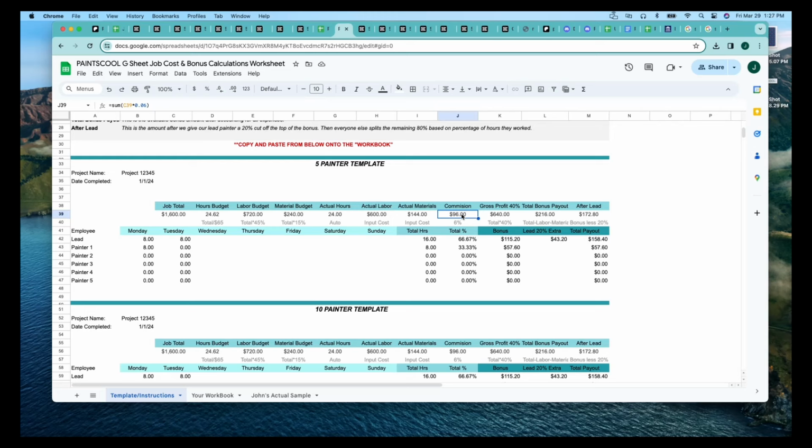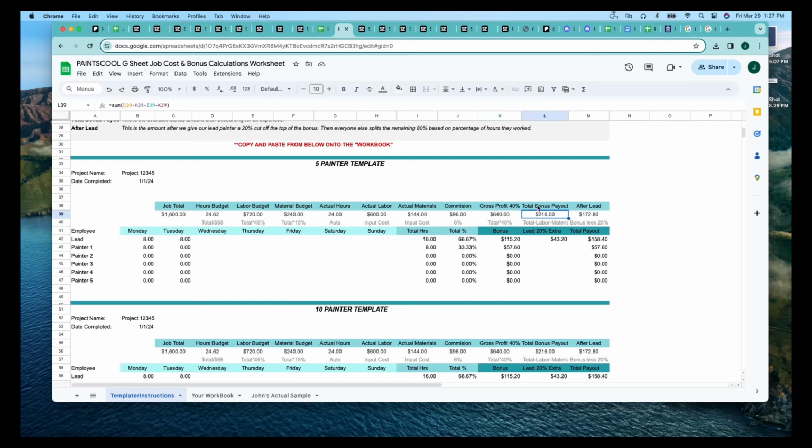This could just be a number you enter in every single time, and I would just take the formula out in that case. Gross profit, 40%. This is what I have it listed at. So we've got 45%, 15%. The remainder is 40%. That's our gross profit. Again, you can change this formula up here if you want to tweak your numbers. Some people would do 40% labor, 15% materials, and then 45% gross profit.